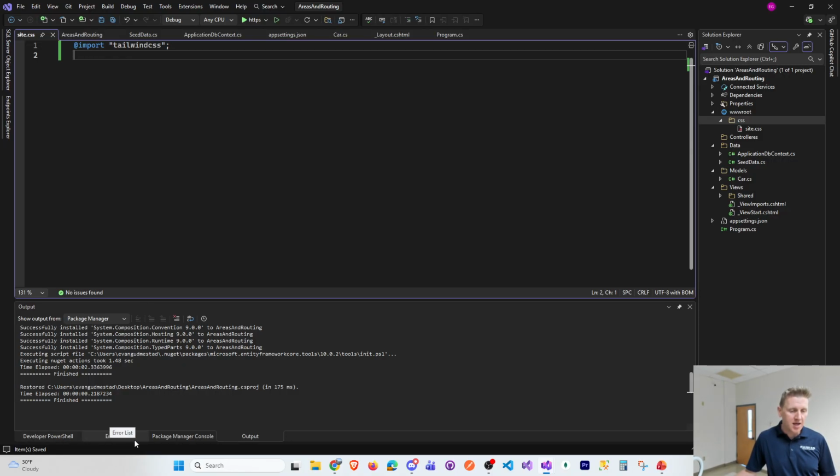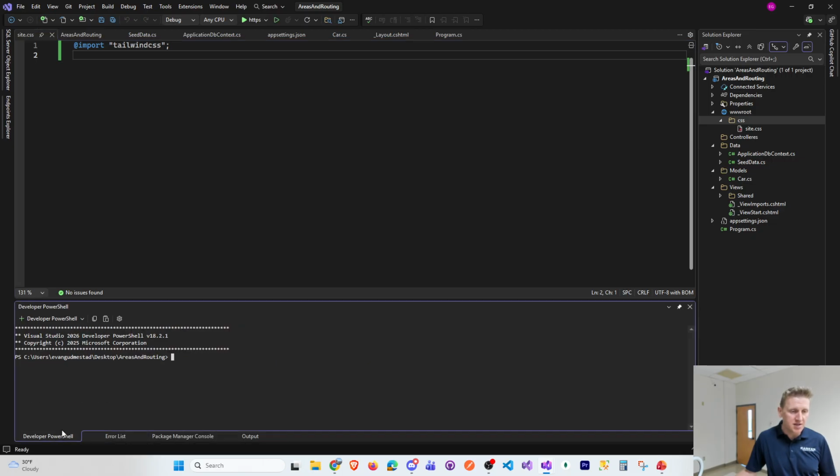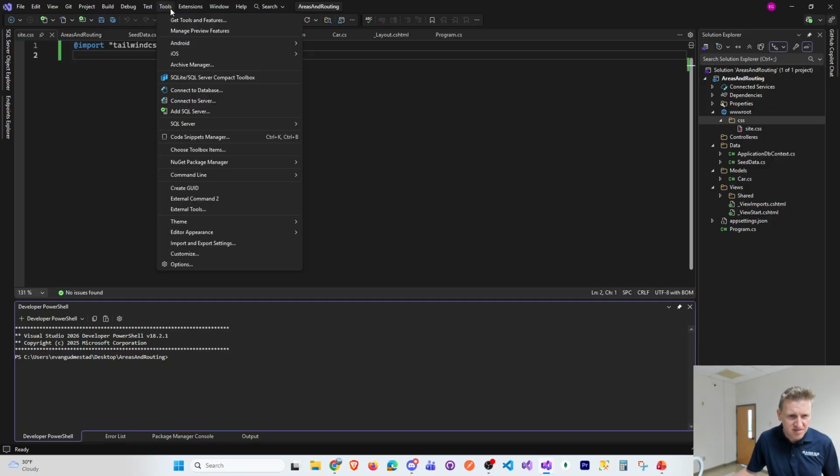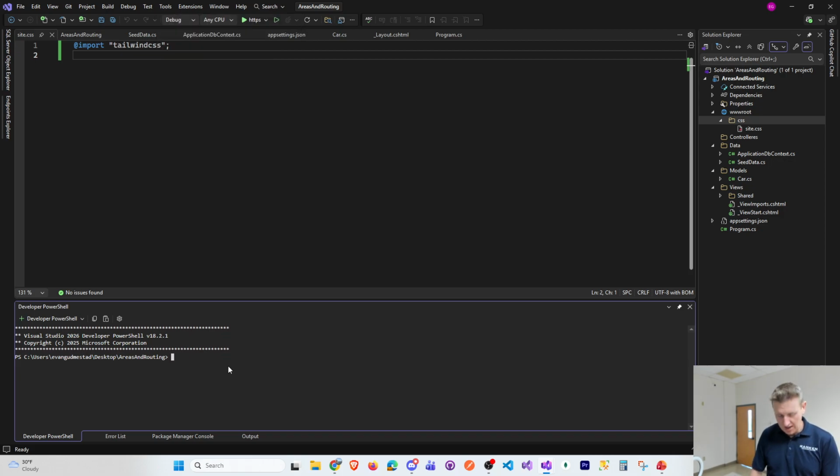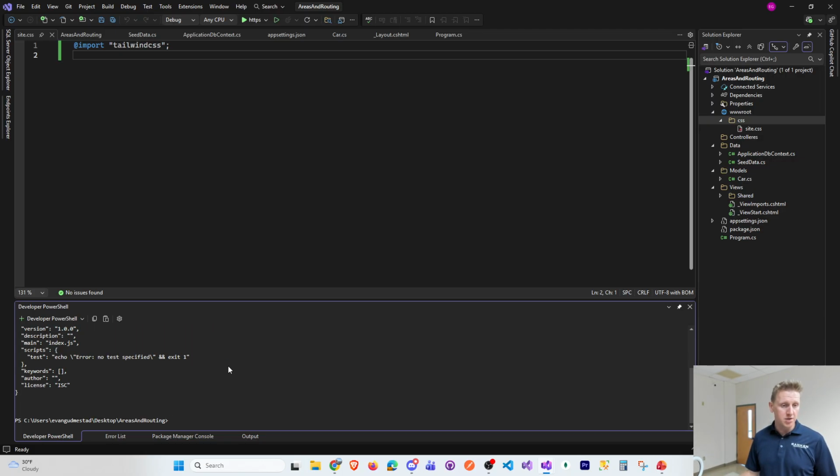So we can go to the developer PowerShell, which is under Tools, Command Line Terminal, or Developer PowerShell, and npm init -y. Again, this is just a developer dependency that we're going to use Node to bring in Tailwind.